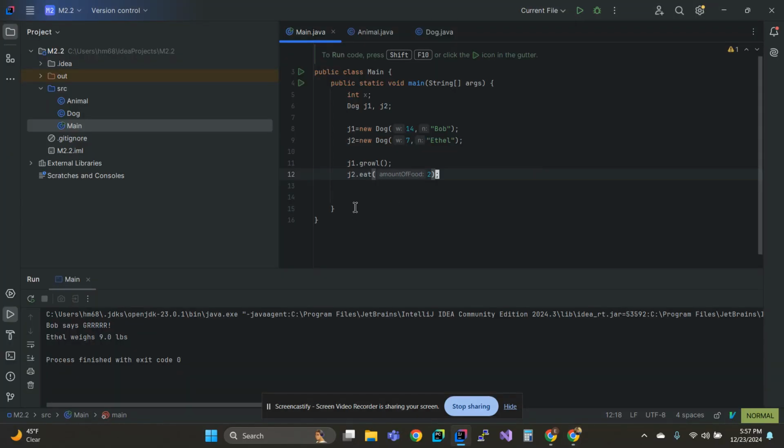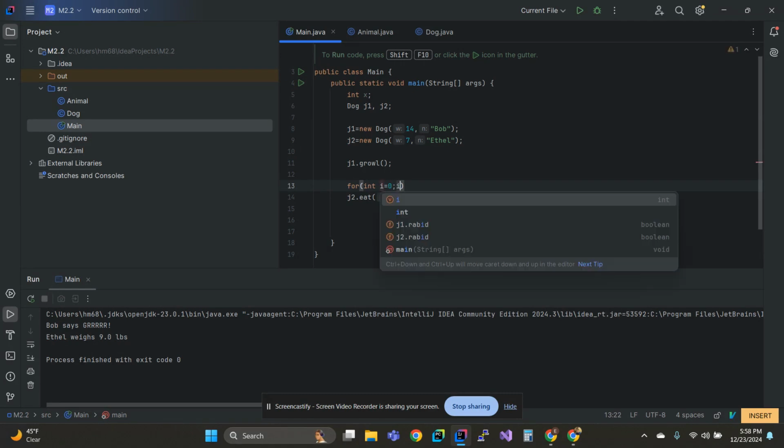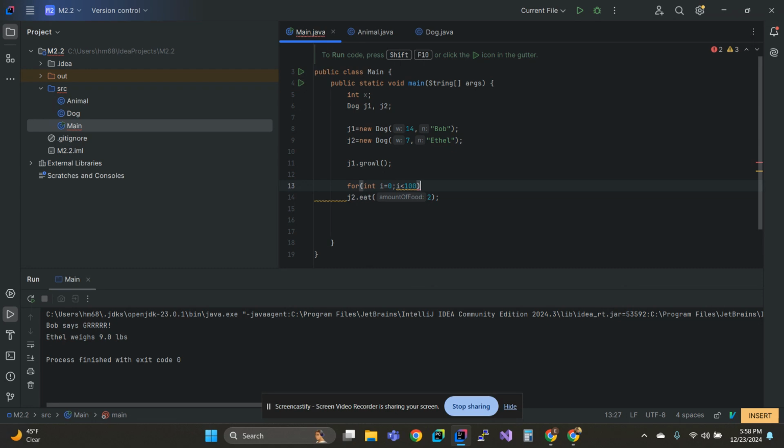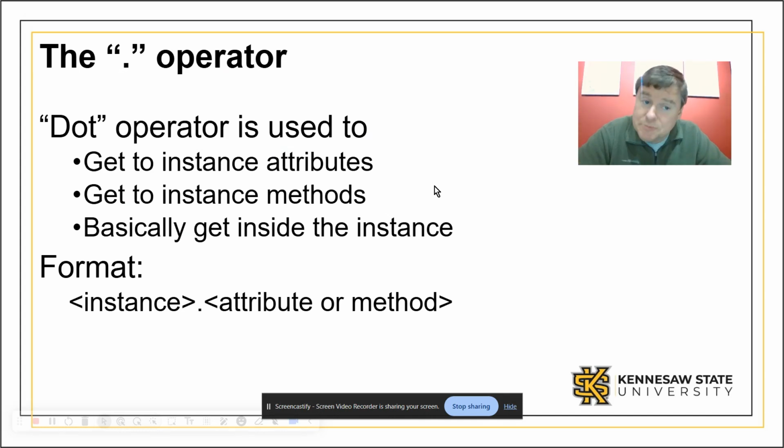All right, so you can call either method on either one, and we can call them over and over again. So there's no reason why we couldn't do this in a loop. So for int i equals 0, i less than, let's say, 100 times, i plus plus, and we're going to have good old Ethel eat a pound of food. Ethel's about to be a big girl.